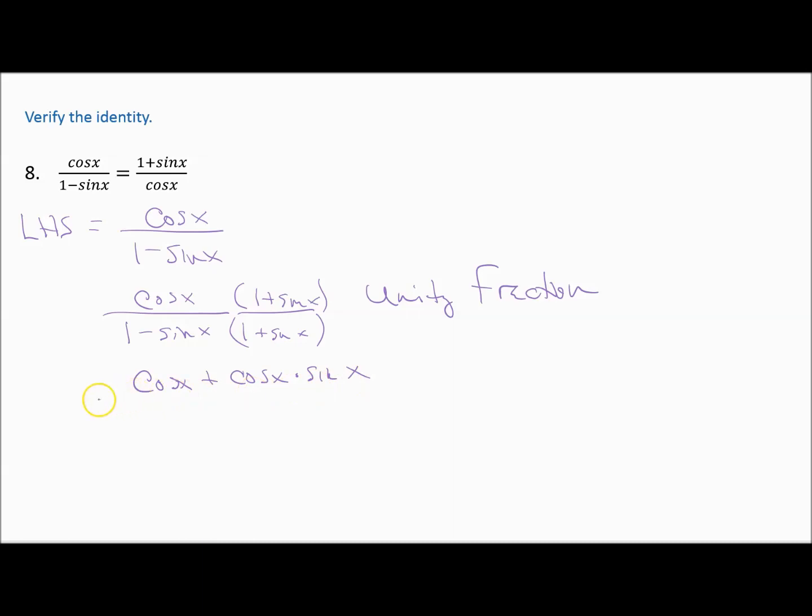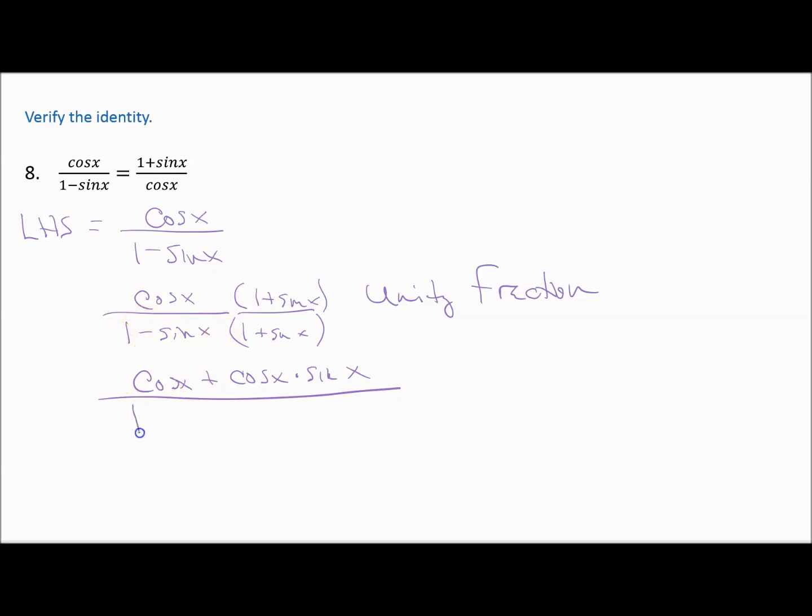Now I'm not saying that we're going to end up leaving it like this. Sometimes you end up distributing and you have to factor it back out. That may be the case here. We'll find out. Denominator, I know I need to multiply out, because the whole reason of multiplying by the conjugate is so you could end up with a square in your problem and use the Pythagorean identity.